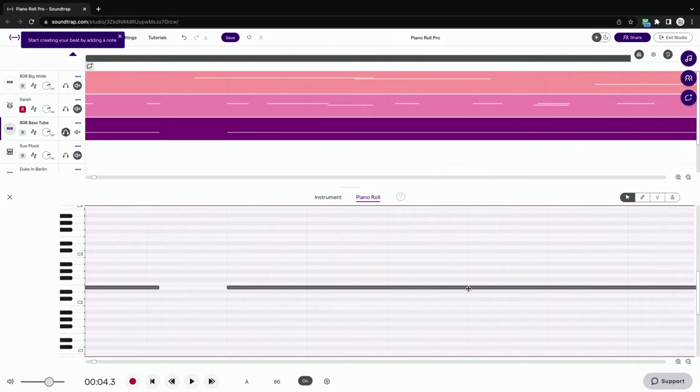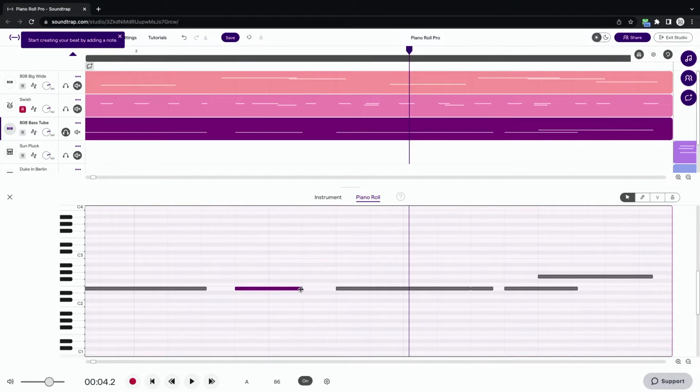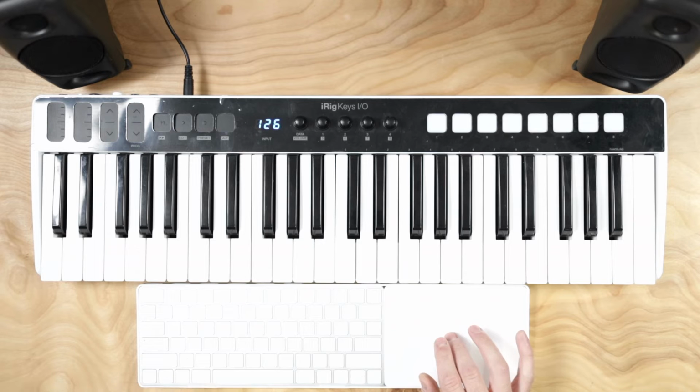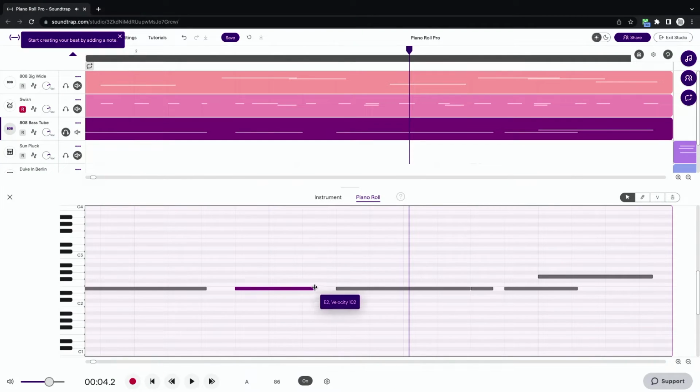If you want a little more impact, you can take a note and make it shorter. So now since I have snap on, I can make it only that much shorter. Let's listen to that. And that sounds like a huge break. There's a big break in that bass sound. So now this is where you would turn off the snap to grid feature, and you can do that temporarily on the keyboard. If I hold command while I drag this, the snap is off, and I like to do that.